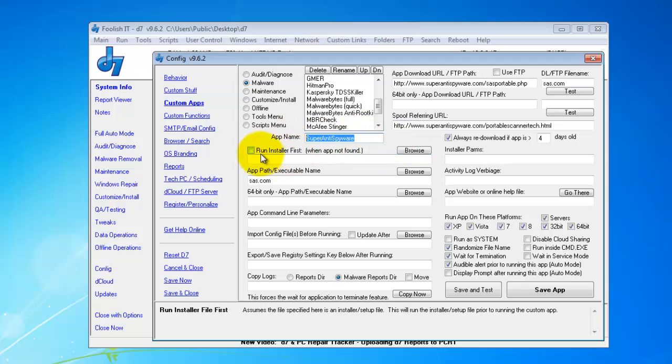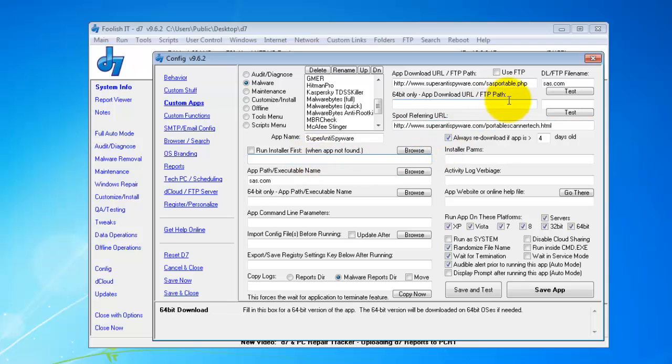Okay, then we have next in the list, run installer first when app not found. Well, basically that's the app below this that you have configured to run, the primary app, which in this case I have SAS.com. If after the download that app is not found, it will run an installer that you configure here.